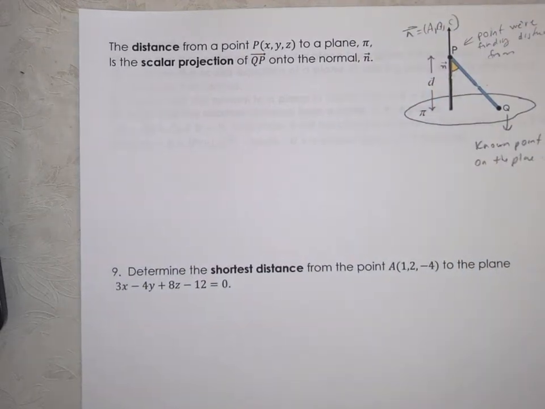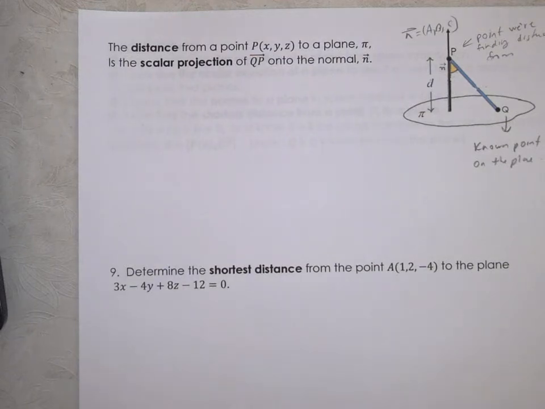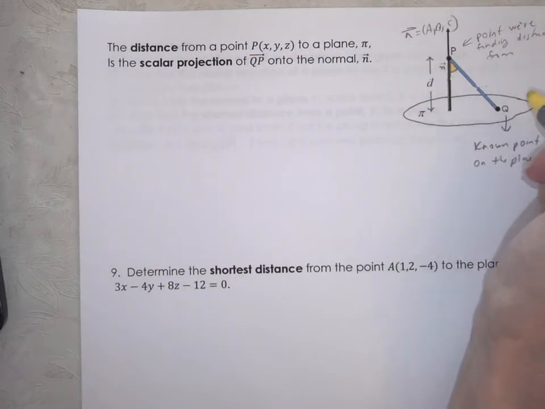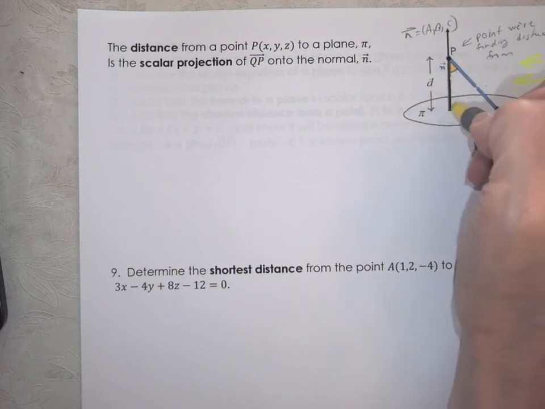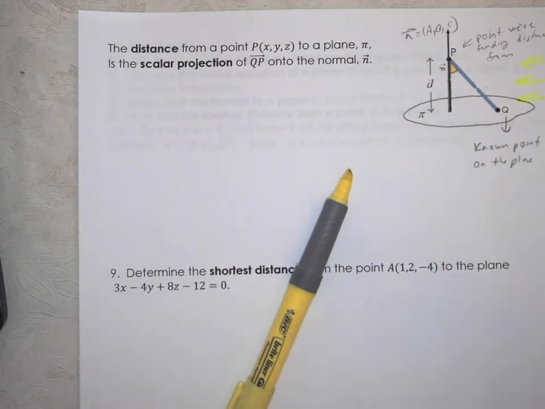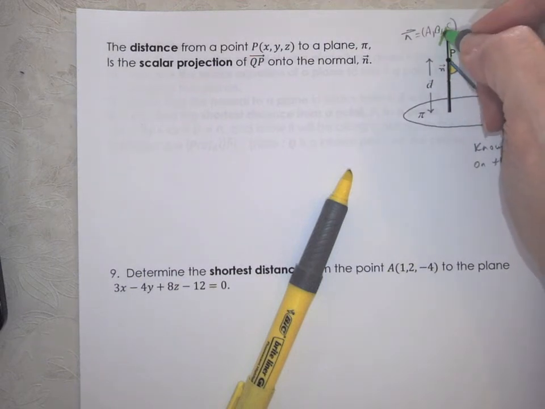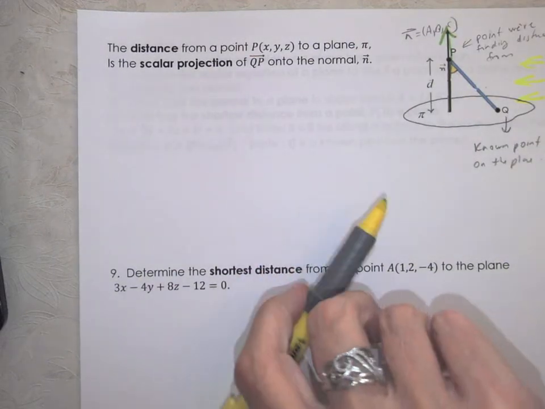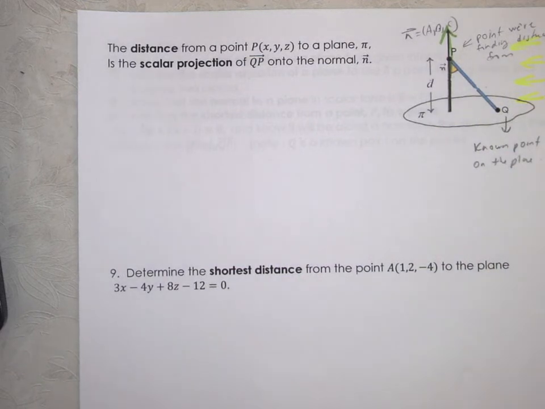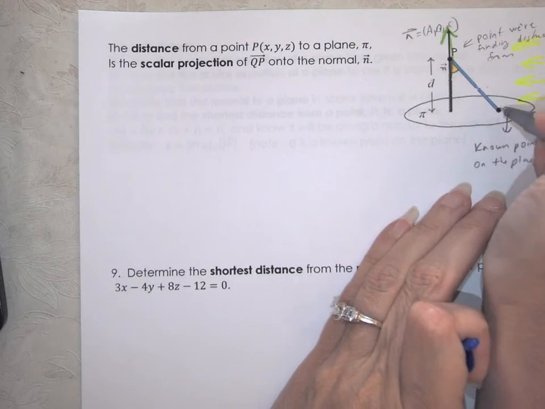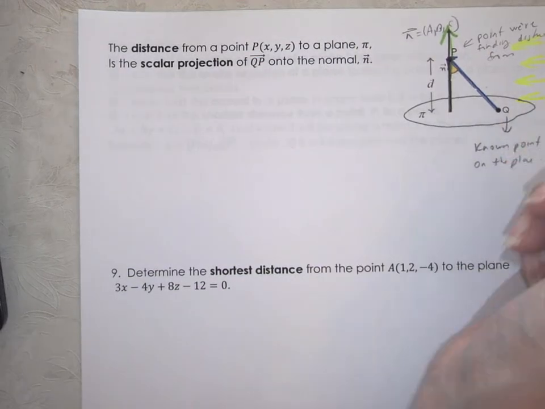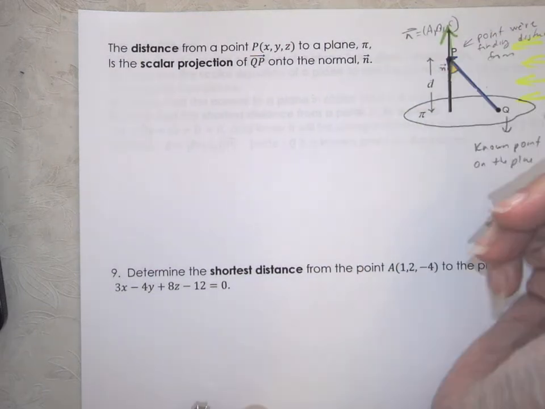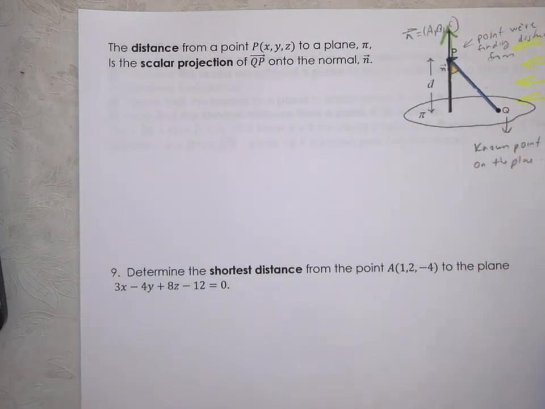Normal to the plane. And our light source always comes in perpendicular to our normal here. So here's our light source, because this is our normal. I'll do my normal in a different highlighter here. So this is my normal direction. Our light source is perpendicular. This is my vector QP. Just going over it here. So there's my vector QP. If I'm shining a light, the shadow of QP on the normal is going to give us this vector here.